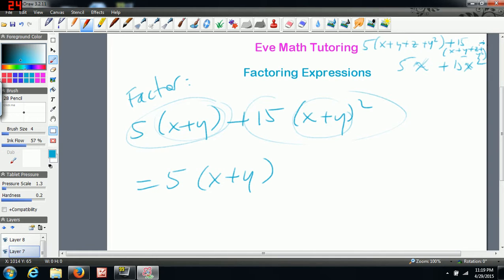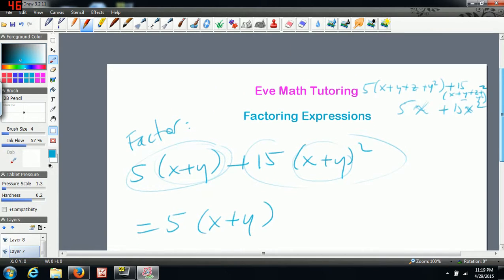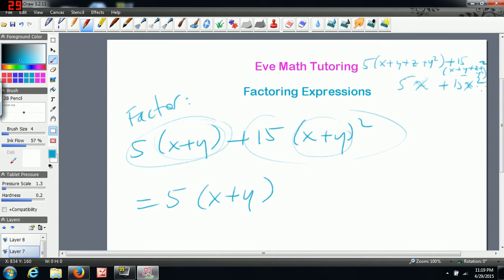Right? And even in that case, you would just factor this part out to the power of 1. And this whole thing would just be one thing. So in that case, you would even just factor. Actually, I can do that as a next example. Okay, so you can kind of picture it like this.